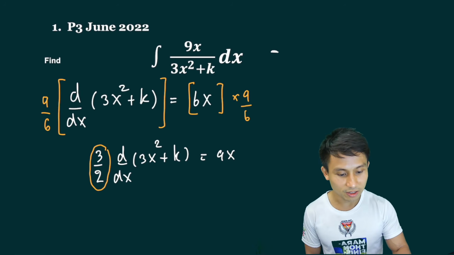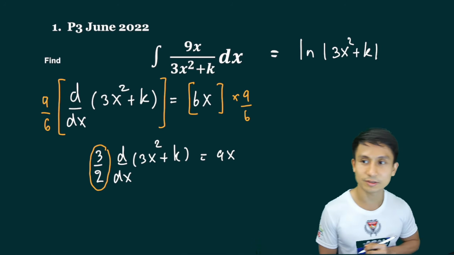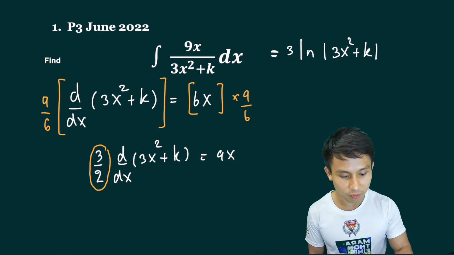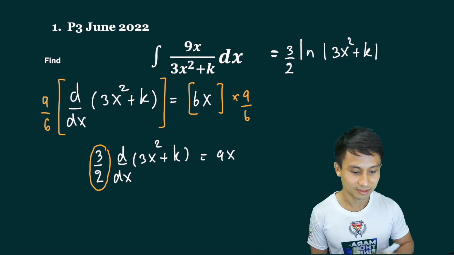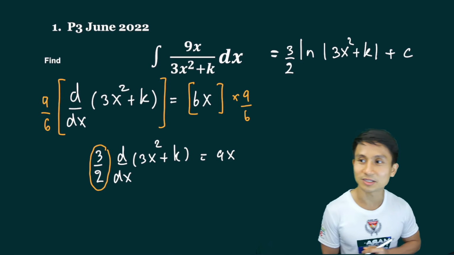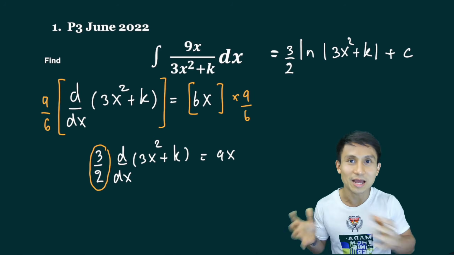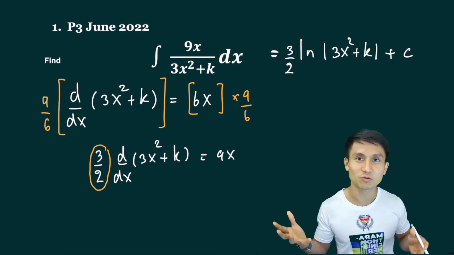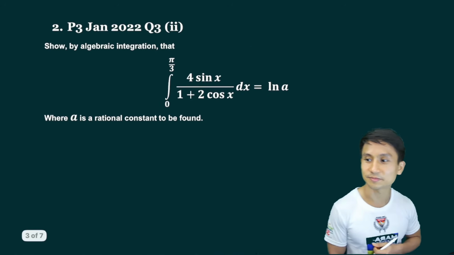that would just be ln of the inner function. Because we don't know what k is yet, we're just going to keep k around. Okay? And that 3 over 2 right there in front will be put here. That's it. Honestly. And we might have a c here because this is indefinite integration. That's it. Make sure you maybe go back and try to understand again if you didn't. Okay? That is the reverse chain rule, the first form. Let's try it again. Next question.